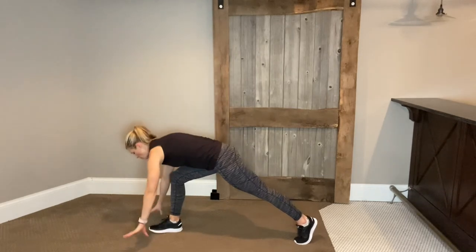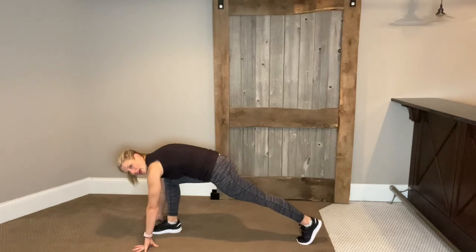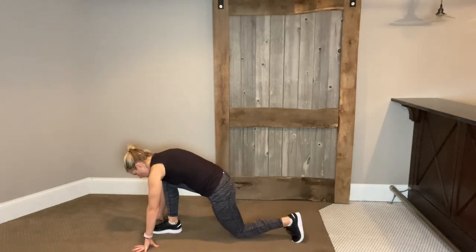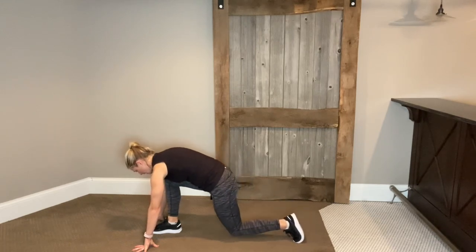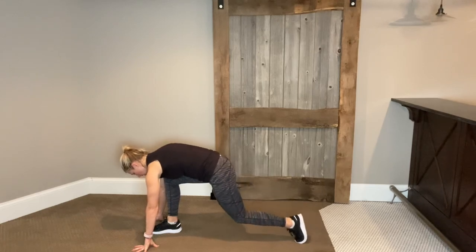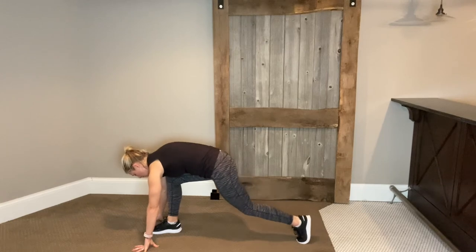towards that opposite wall. Hands just cartwheel down towards that floor. Drop that knee to the floor and rise. Two more of those. Knee kisses the floor. Glutes lift up towards the ceiling. Not too shabby. Last one. Sink that knee to the floor.